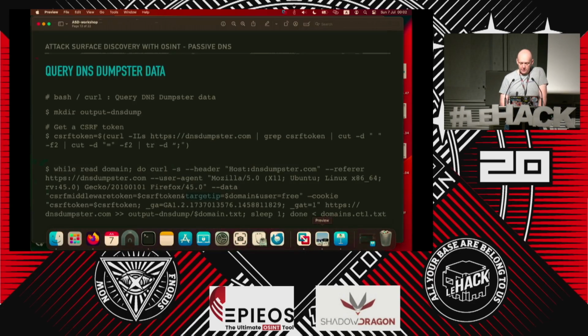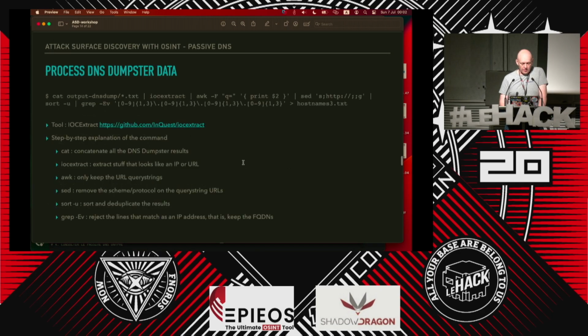So what I've got to do that is a little tool. IOC extract is a tool used often by CERT teams. If you've got a PDF file, this was the idea originally. If you've got a PDF file or an HTTP report or something, you can feed it to IOC extract.